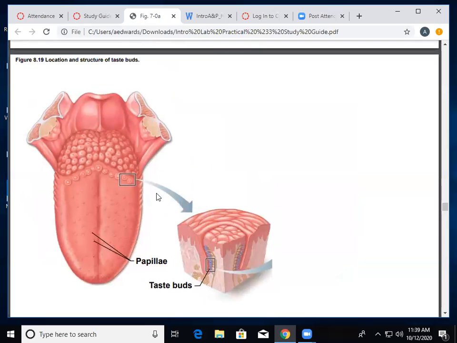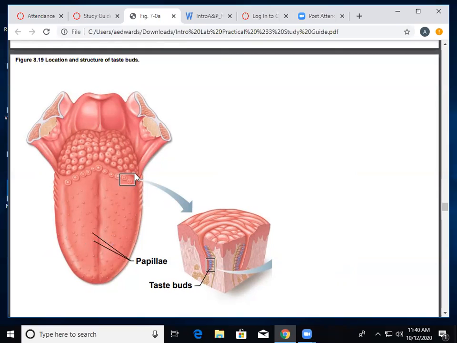Now, we talked about vision, hearing, and olfaction. Let's talk about gustation. Gustation is our fancy anatomy word for taste. Everybody say gustation. All right. So obviously, this is your tongue, right? You didn't need a class to tell you that. What you do have on the surface of your tongue are papillae, and you have different kinds of papillae.